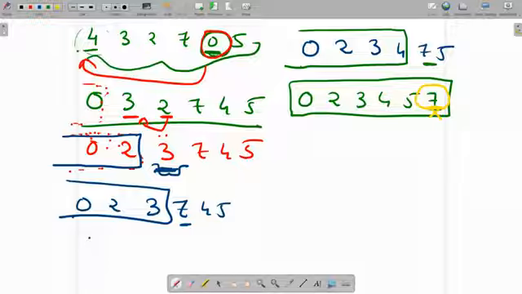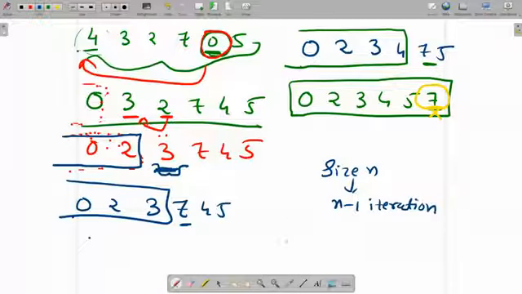So can I say again here that for size n, I will require n minus 1 iterations? Everyone, right? 1, 2, 3, 4, and 5 for an array of 6 elements. We did 5 operations. Yes or no?